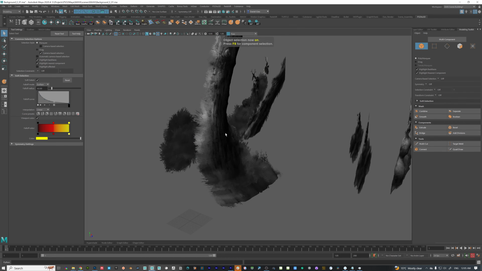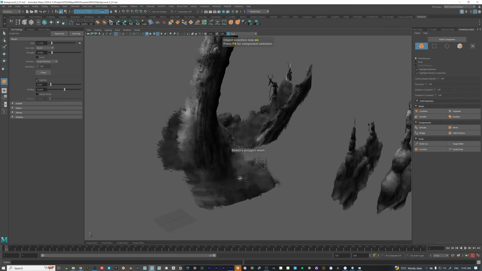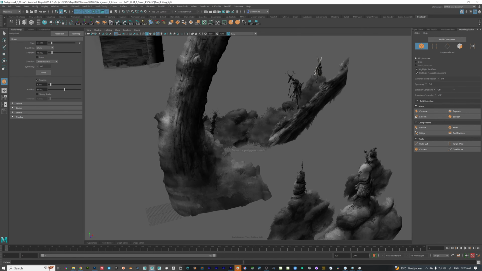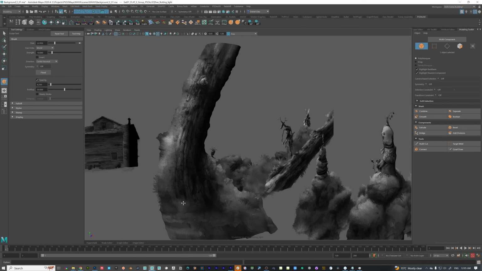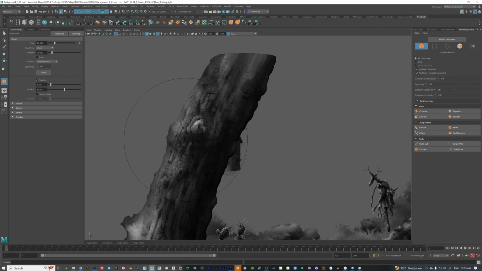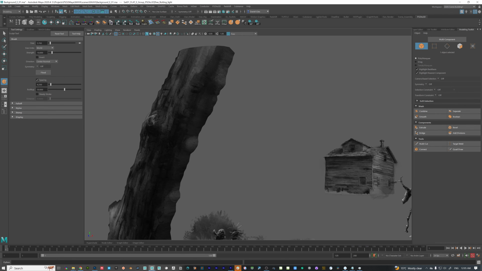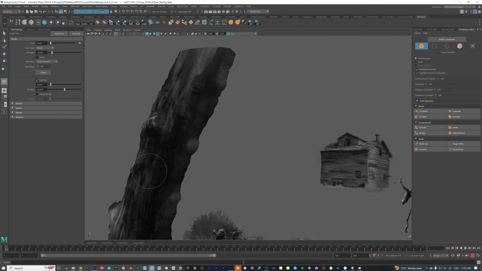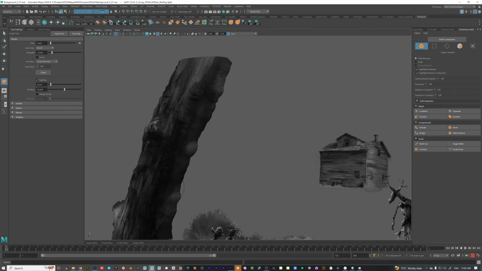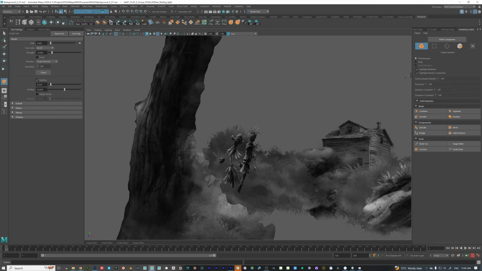Okay, that's great. And then now what I'll do is grab my sculpting brush. Is it far too large perhaps? There it is. And we can sculpt out some of this detail here. If I look at the trunk itself, the drawing, I've got this little knot sticking out. So let's just make this smaller. I'm just holding the B key down and sliding my mouse, clicking, sliding, and clicking. There we go. And I could sculpt in a little bit of chunky details here and there and smooth it out, whatever. There we go.